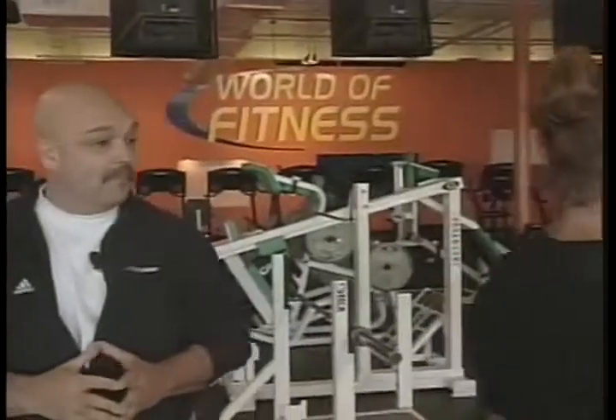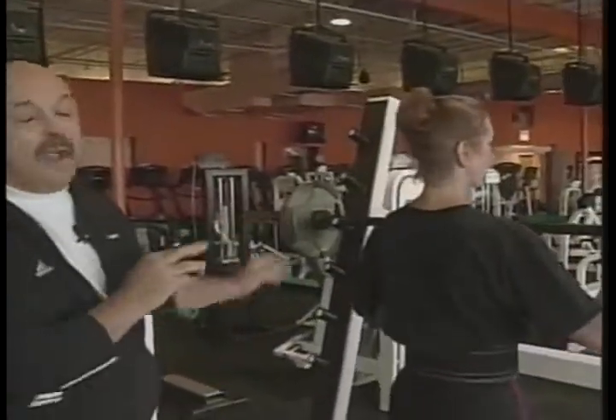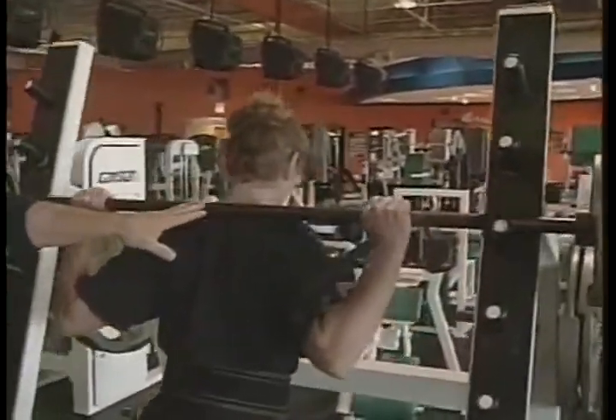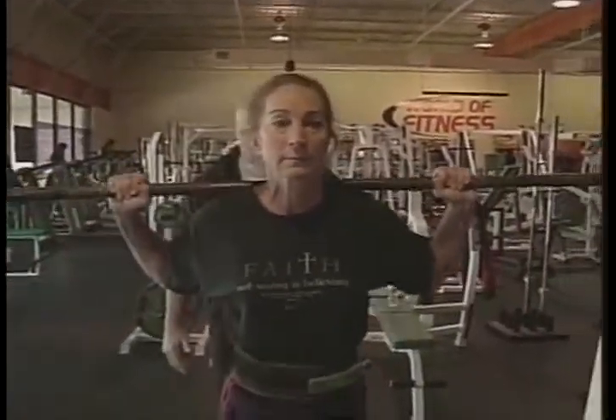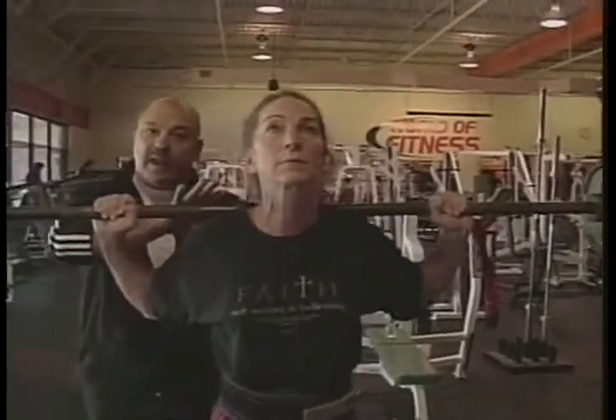Carolyn's going to be my assistant today, and we're going to walk through the proper technique. This is the squat rack — that's a 45-pound bar. The first thing Carolyn's going to do is get that bar right in the center of her back. She's going to lift with her legs, pause, and then slowly walk back. She's going to get an even foot placing. Now Carolyn's looking up, and that's going to help keep the lower back straight. Because on a squat, your descent will determine your ascent. If you go down crooked, you're going to come up crooked.